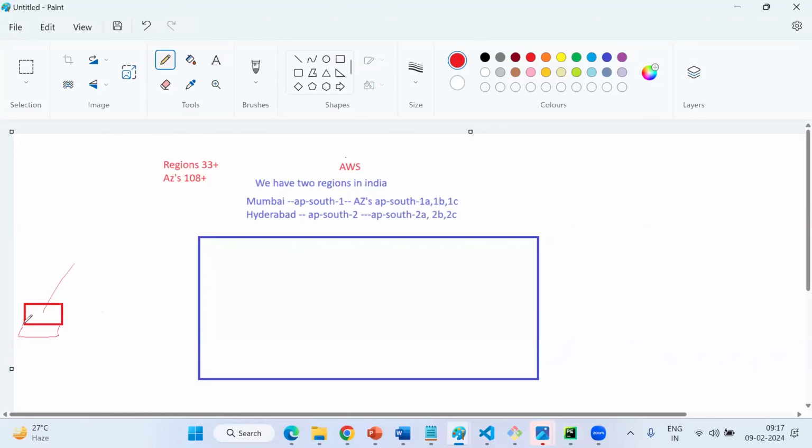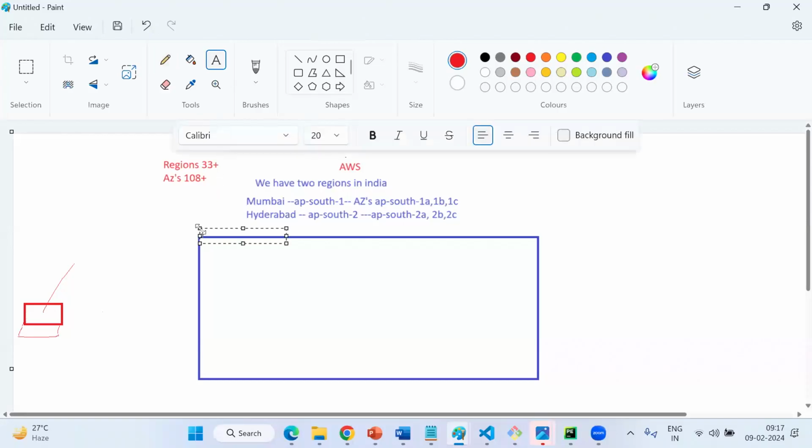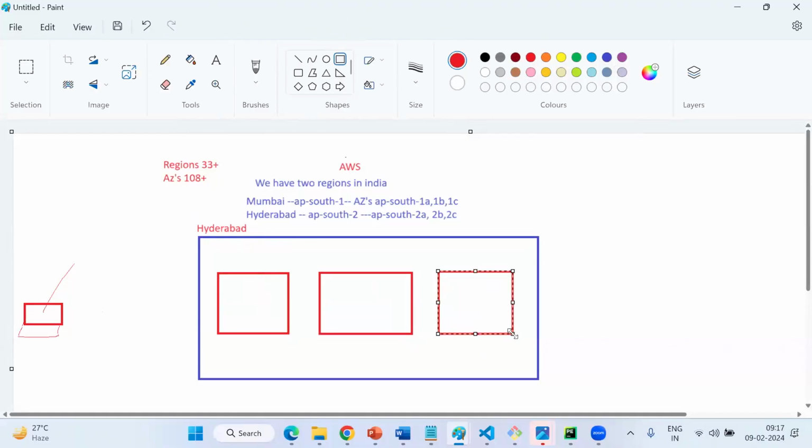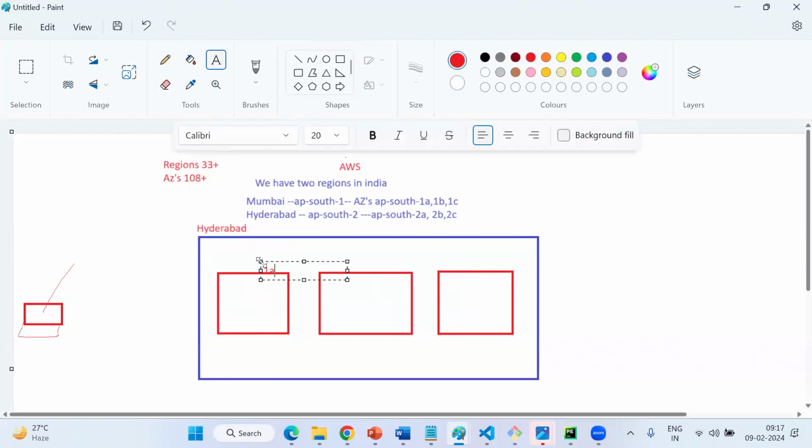For example, you have selected Mumbai or Hyderabad. Inside we have 3 availability zones, 1A, 1B, 1C. I'm taking any one region as an example.